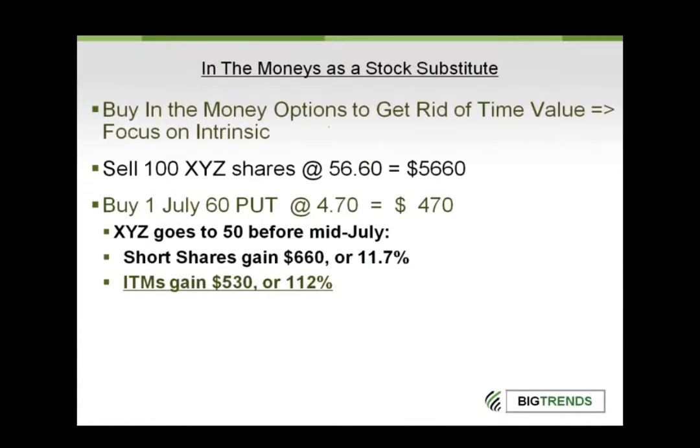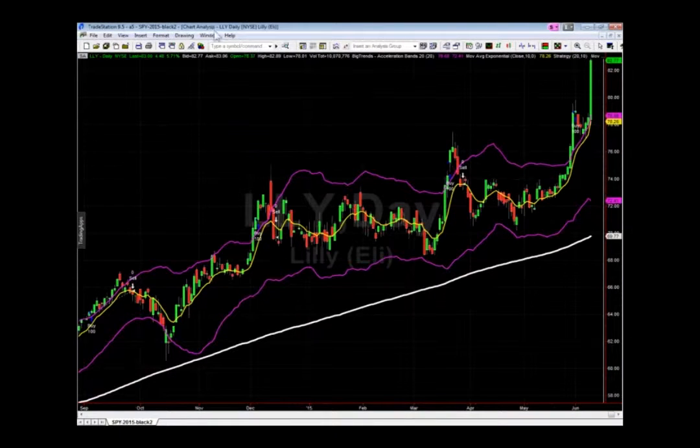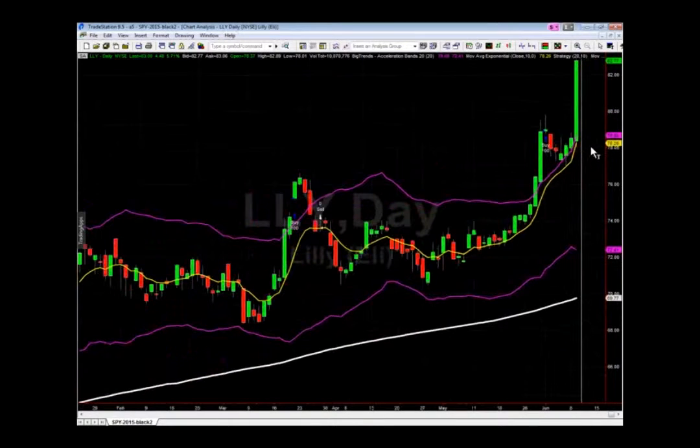But let me go in here, and then we'll come back and talk about the options, how we convert a stock idea into an option. I'll tell you one that we've traded a couple times here recently, and we'll start with the daily chart. The chart of Eli Lilly, the drug company. You say, Eli Lilly, isn't that a big stock? But it's pretty interesting because we picked it up here in the past week as a breakout.